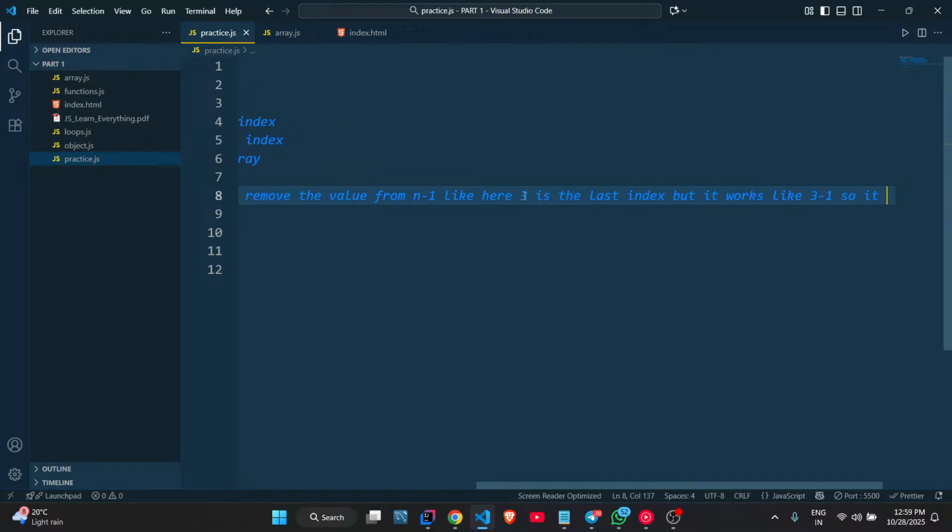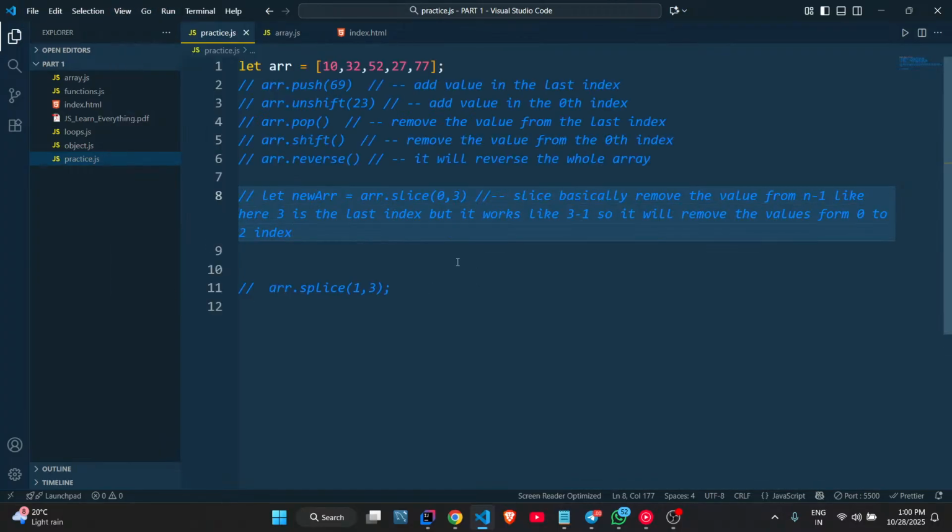So it will take the values from index 0 to 2.